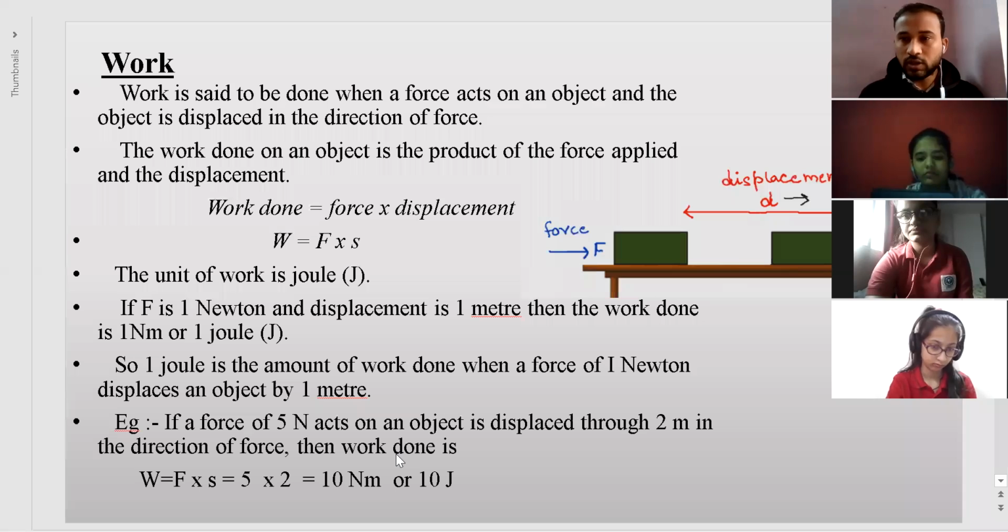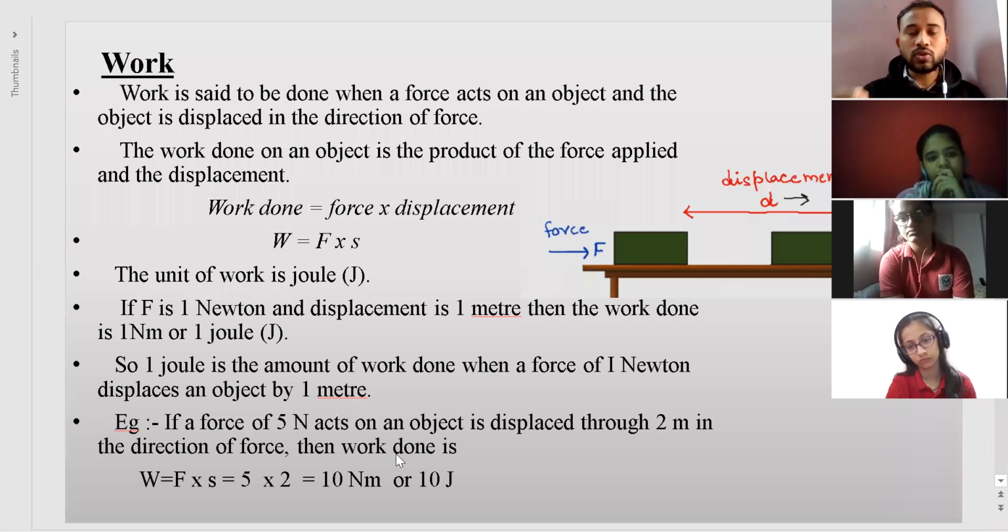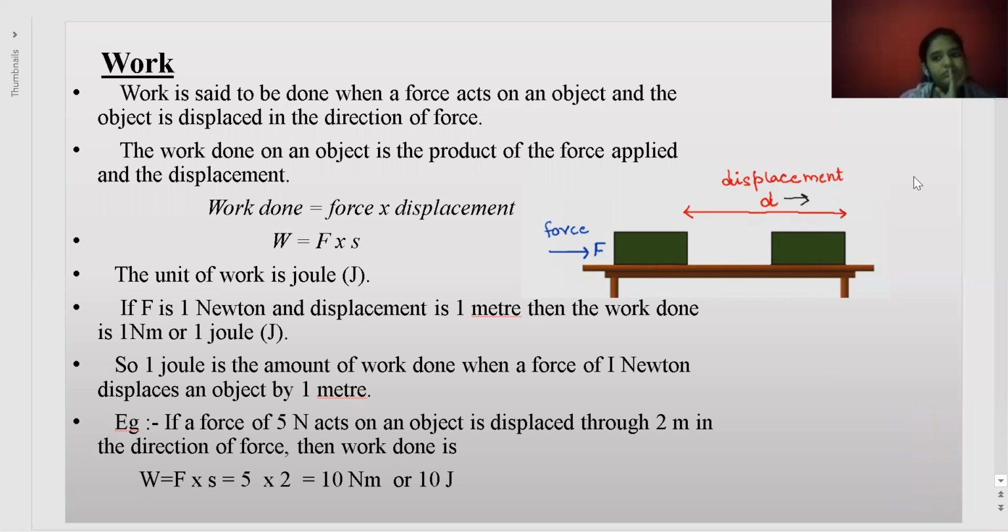But there is a word work. So all these acts like reading, writing, listening, all these are termed as work in our daily life. Clear? We term these acts as work in our daily life. But in case of physics or in case of science, the definition of work is completely different. It doesn't have to do anything with that. So let us see what is the scientific conception of work.